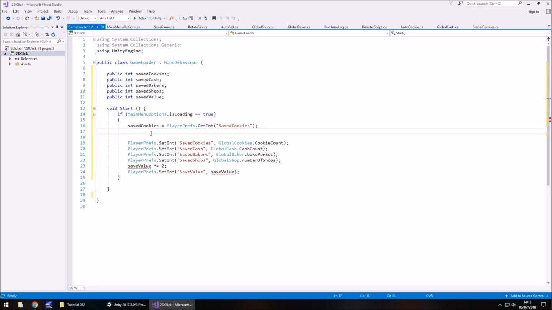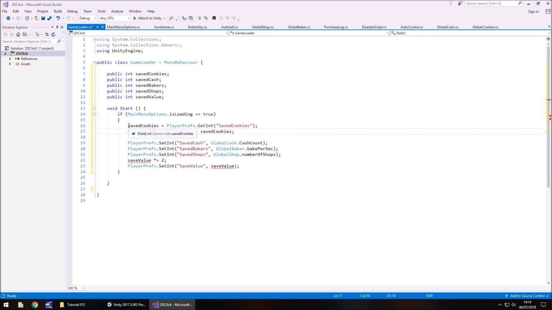Then the next thing we need to do is take that value and place it in here. So we can take globalCookies.cookieCount here and make it equal to savedCookies; and that is the first one done.